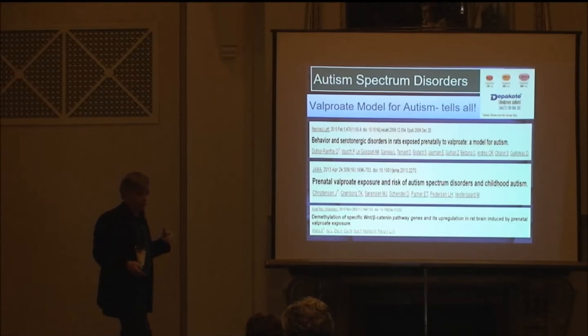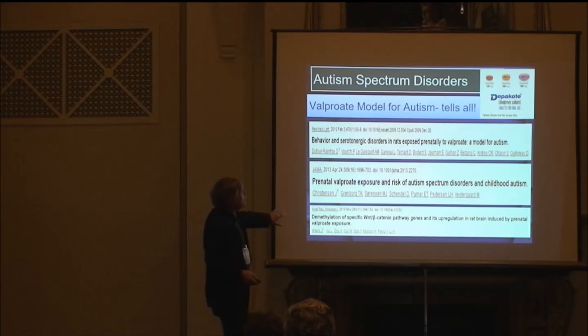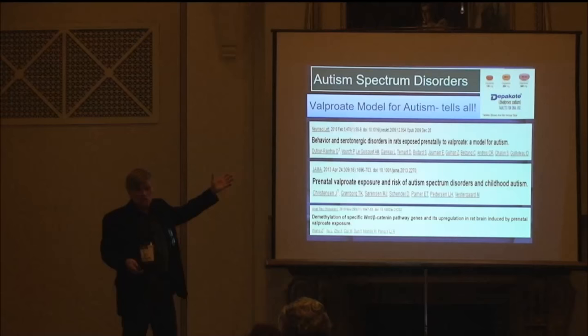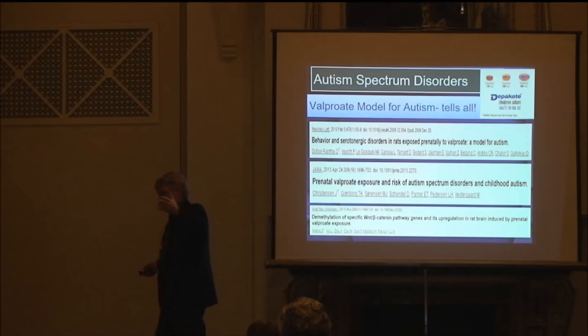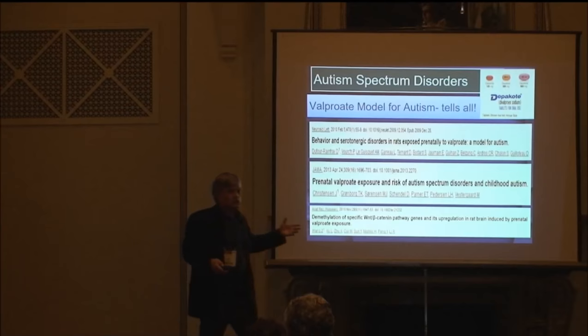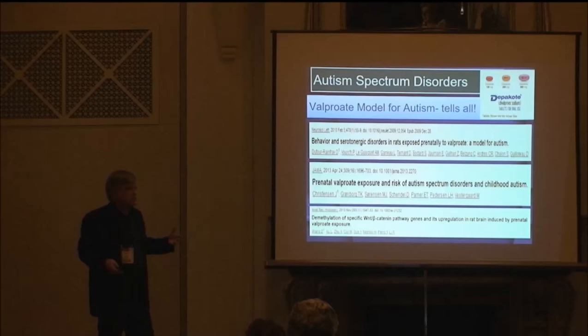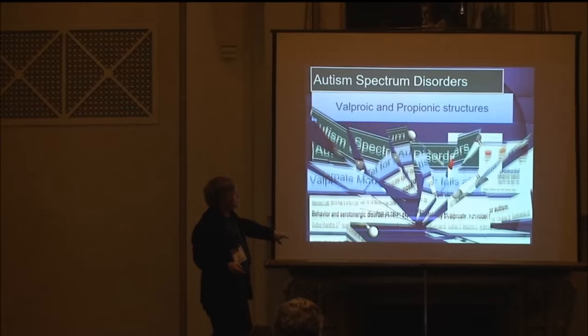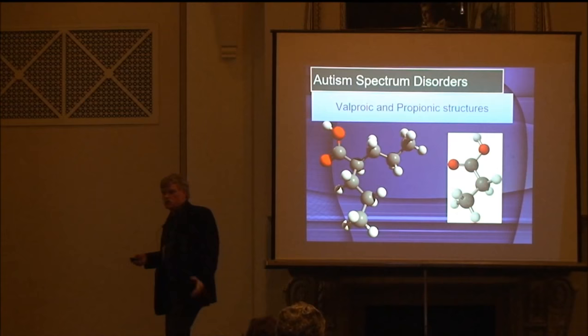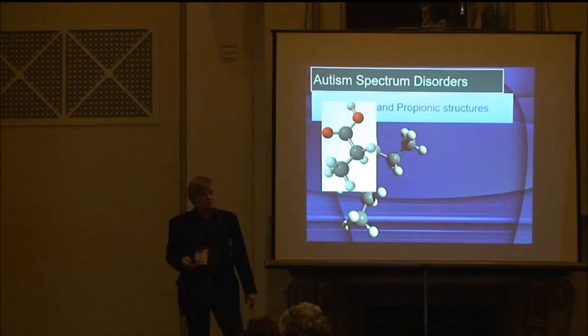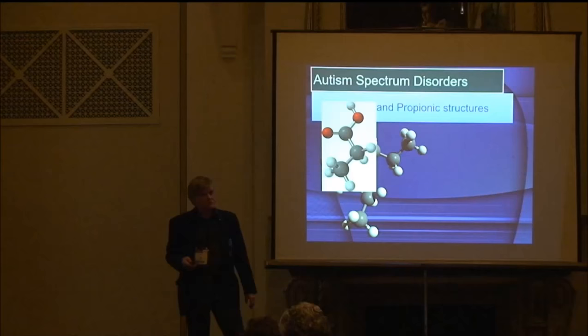Propionic acid is a short-chain fatty acid — like alcohol, it goes straight through the blood-brain barrier into cells and can poison your mitochondria. Published articles show the medical model for this. Depakote (valproate) caused a major issue — it was the second-largest lawsuit settlement in pharmaceutical history because it caused autism in the offspring of mothers taking it. Valproic acid is extremely similar in structure to propionate. If you overlay them, you see that the active group of valproic acid is essentially propionate — a short-chain fatty acid. We wanted to see if we could have an inhibitory effect on the bacteria associated with this.